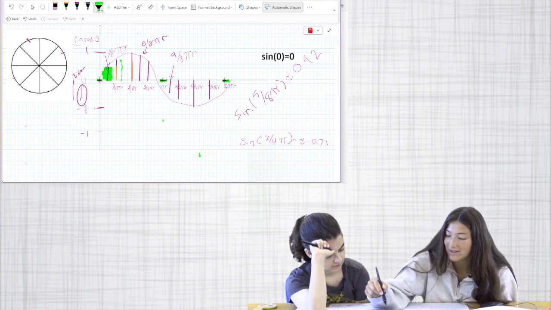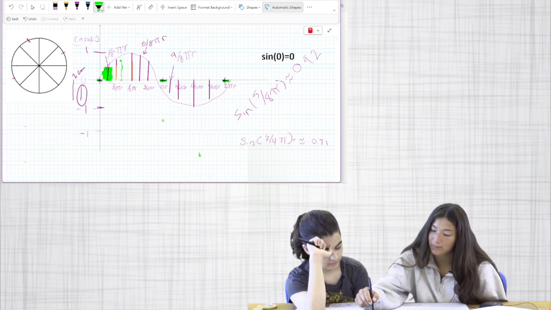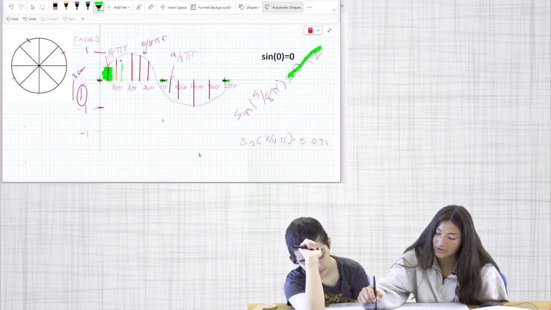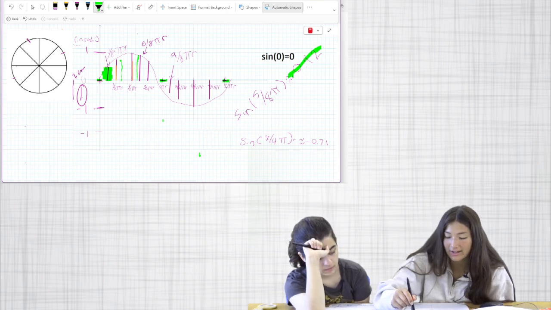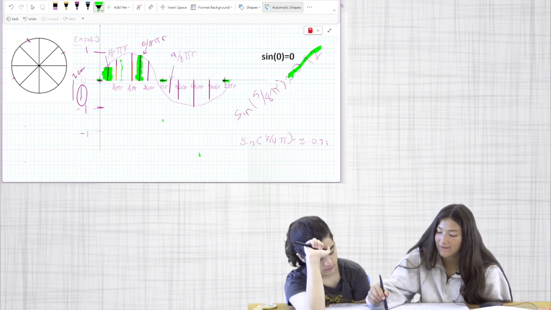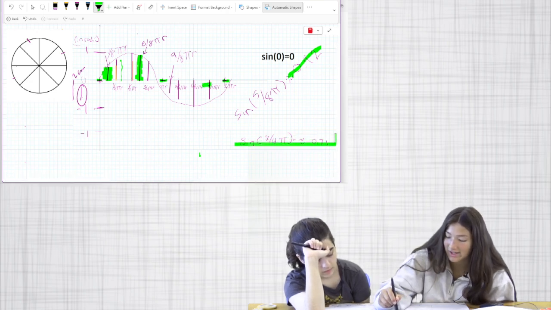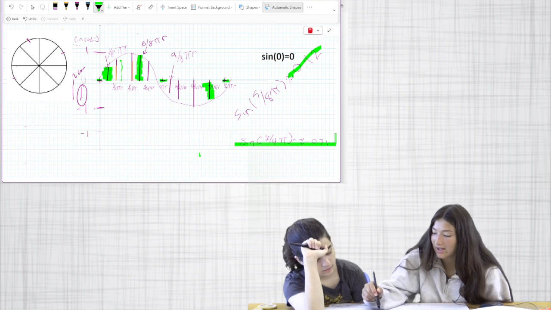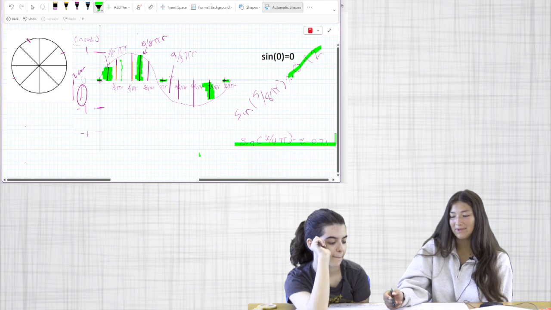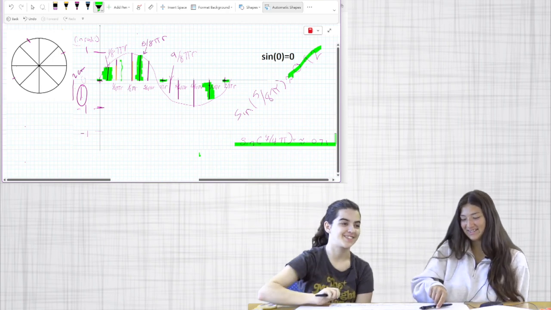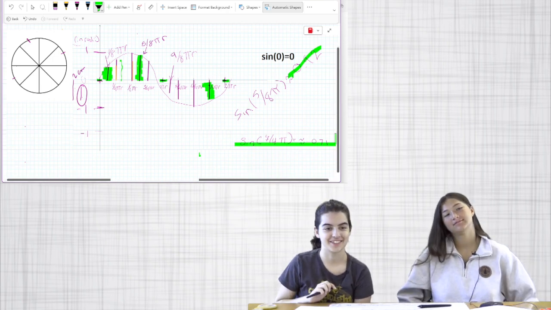And then for 5/8 we got 0.92, which is almost 1 radius. So it's right here, and it's almost 1 radius. And then for sine of 7/4 pi, this one is underneath the midline, and we got a negative number. See, it's right here, and it's below the midline, and we got negative 0.71. Yeah. To me, that's why it makes sense. That makes sense to me. That's literally how I would have said it.